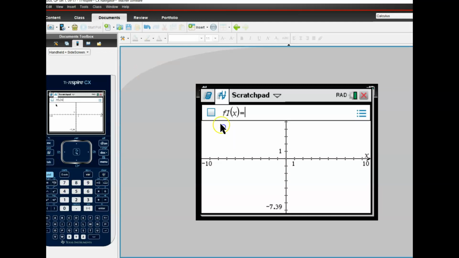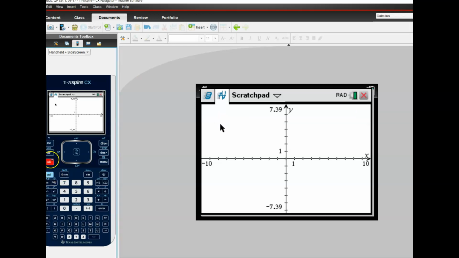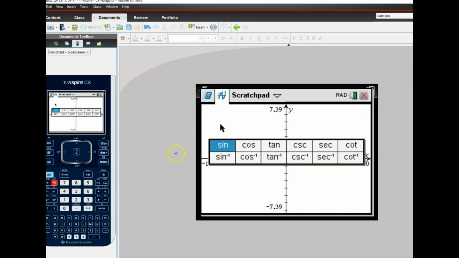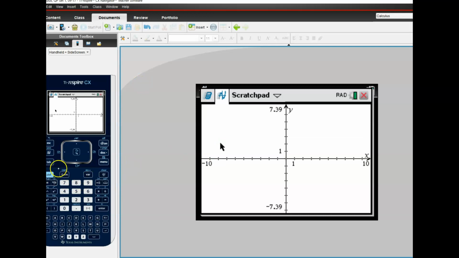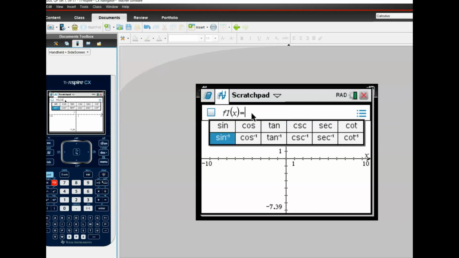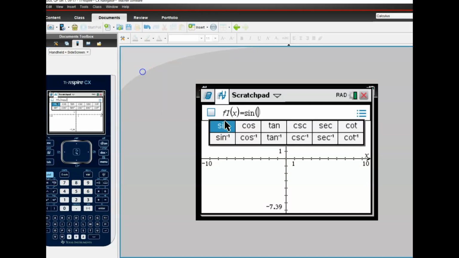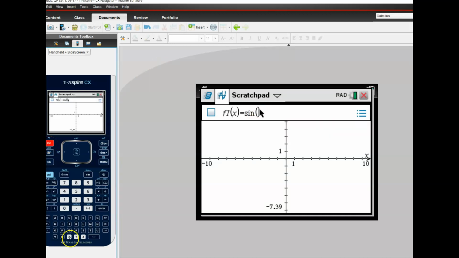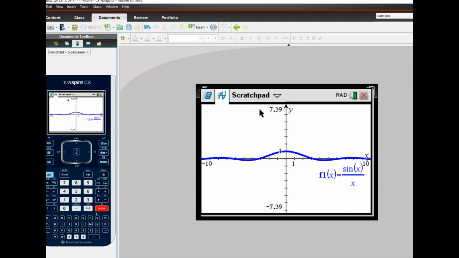Oh my gosh, what the heck is wrong with this? Why is it glitching out so much? I don't know. Of course this happens when I'm trying to show you something. I don't think it likes my pen. I think my pen is dying. Time to get a new one. Okay, so let me zoom in. My tutor showed me this one. I didn't know what he was talking about.